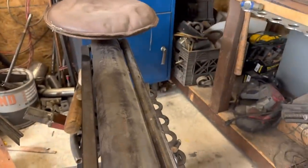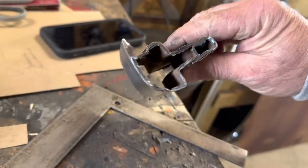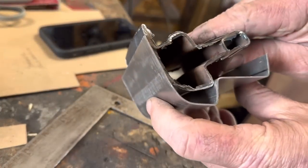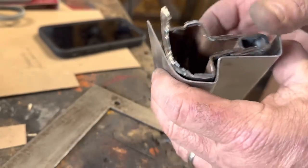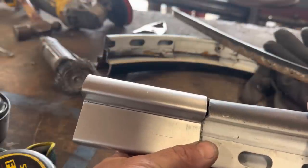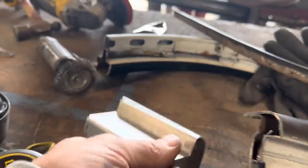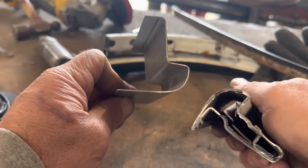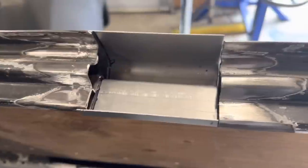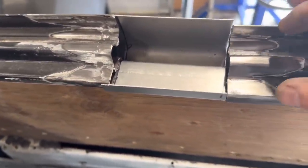That's getting closer because I'm trying to make that profile. So it actually is pretty darn close. So after monkeying around a little bit here, that is almost a perfect profile for what I need. That was all done with nothing more than that pipe anvil. So that is the first piece, which we'll do the inside. I'll trim it to fit better.